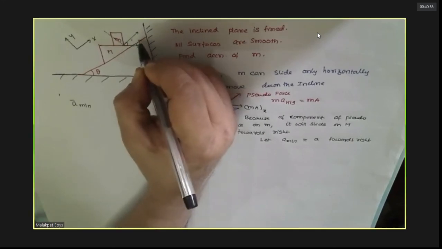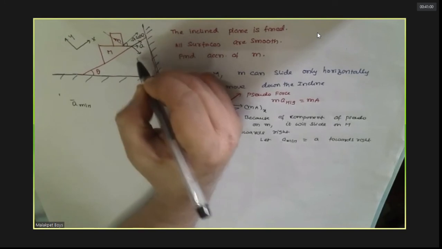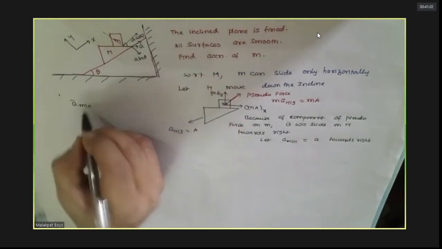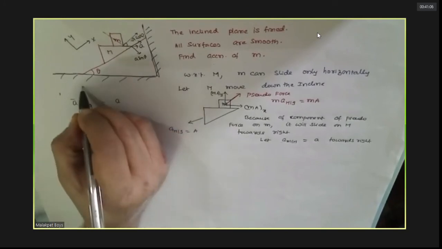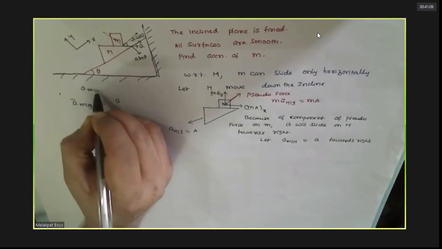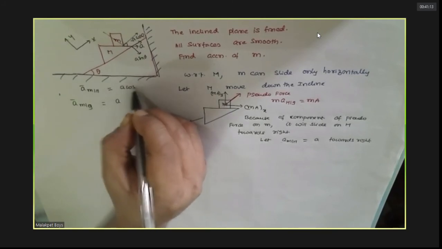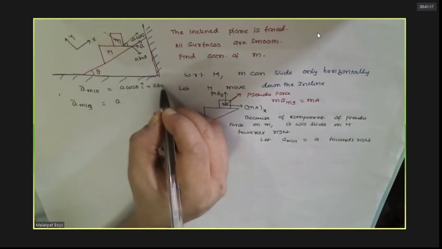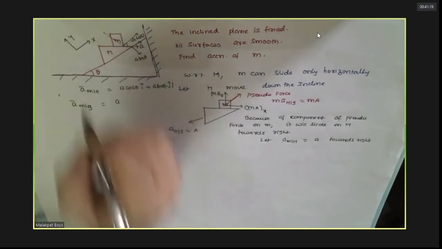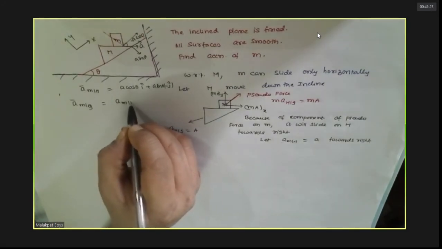Okay. Along this I will take A cos theta. Along this it will be A sin theta. That means I can write like this: acceleration of small m with respect to this, with our convention, is A cos theta i cap plus A sin theta minus j cap, with respect to our axis. Do you agree with this? Yes, sir.